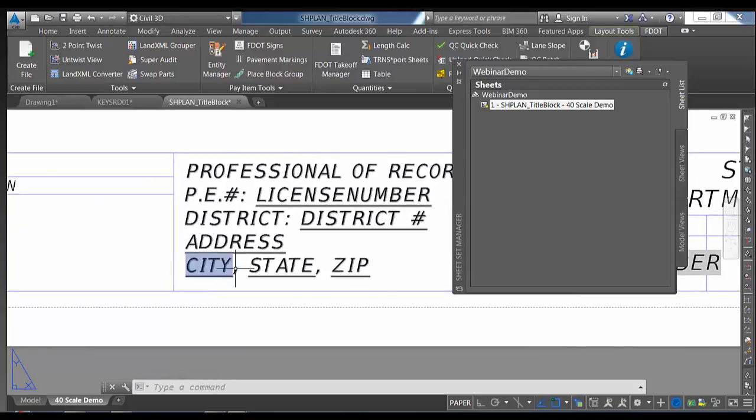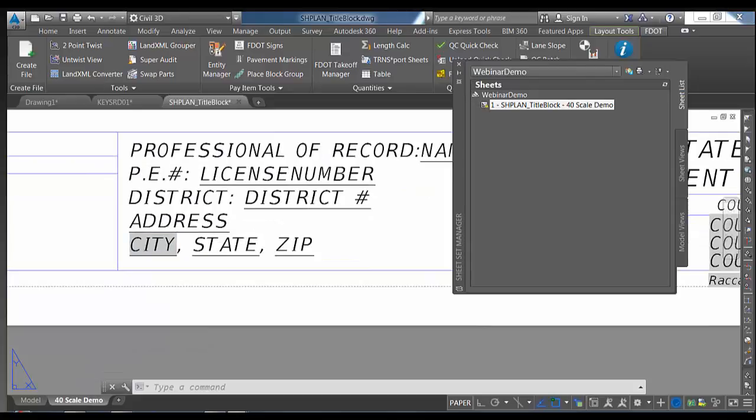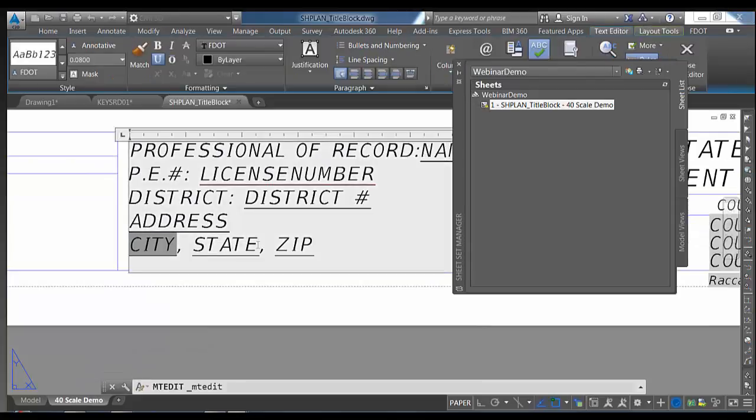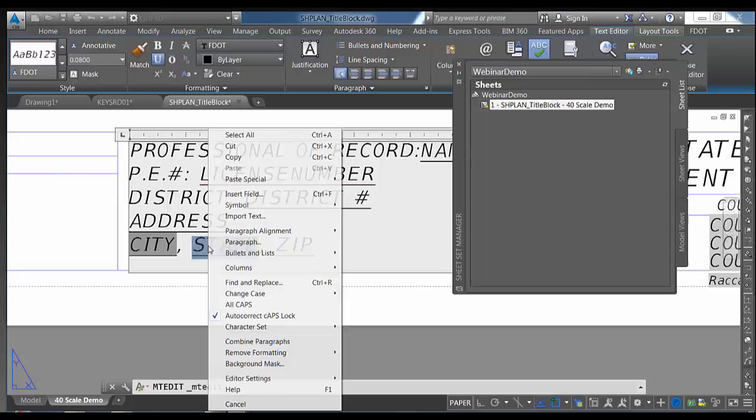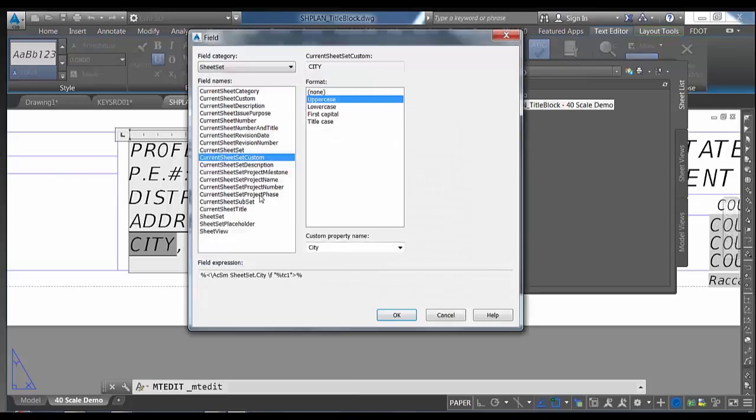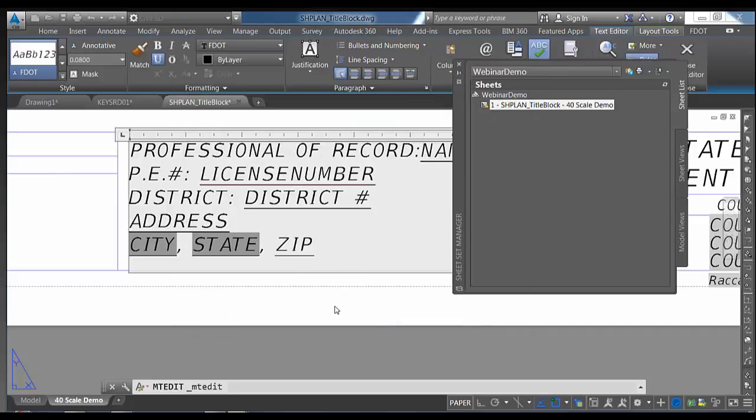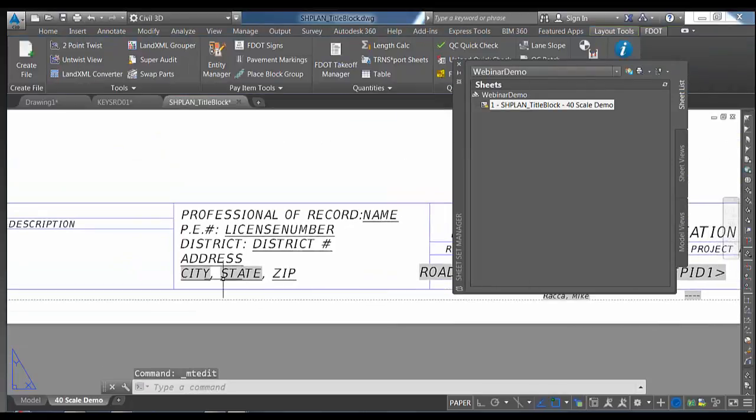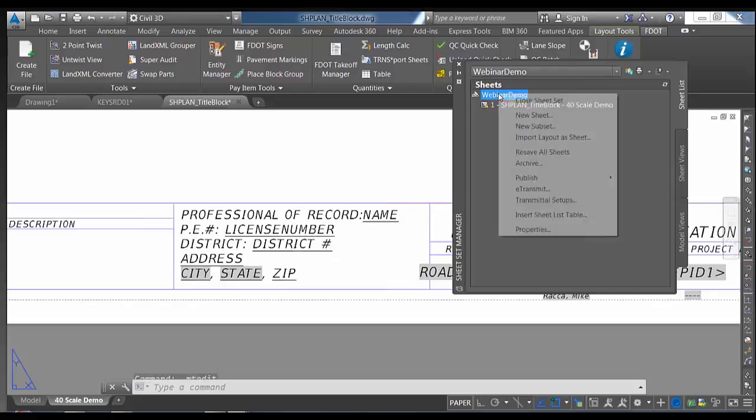So now if I click out of this, we have a data field, and we know that because it has this gray background. So let's do this other one for state. Same thing, I'm going to click state, highlight it, right click, insert field, click on the bottom here, I'm going to choose the state option, and click OK. Okay, so now we want to fill this information out.